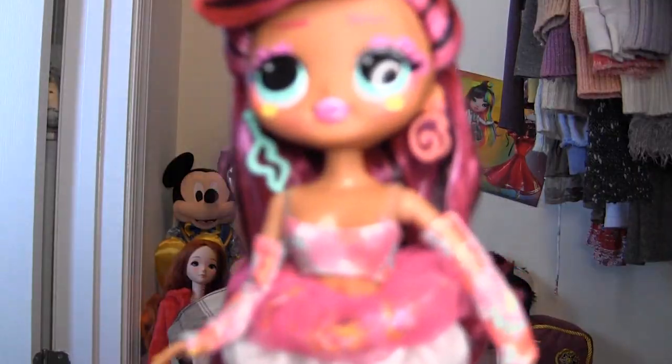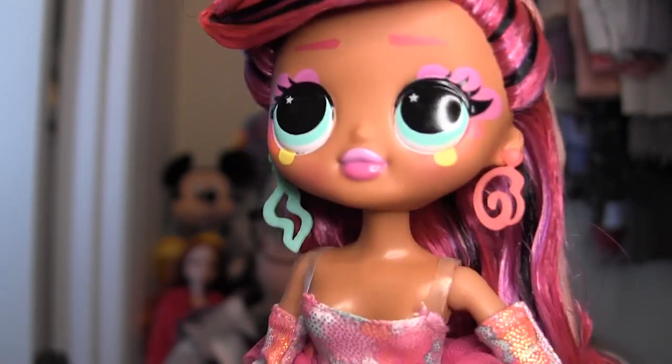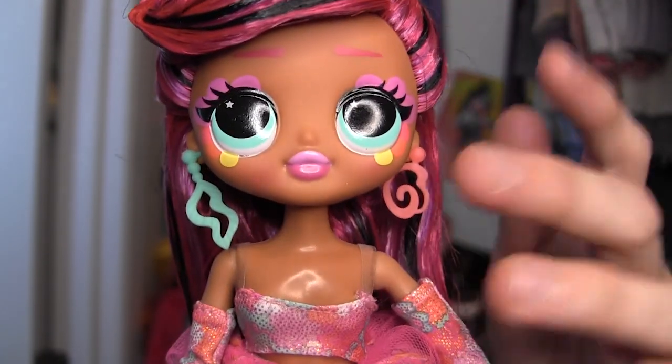I will say this is the first OMG doll that I've gotten that's had such a very noticeable defect. I don't think any of mine have any defects at all, so I guess it was bound to happen eventually, just by the laws of probability. But anyway, continuing on, she's got one leaf earring and one rose earring, and they're kind of abstract. And in the episode of House of Surprises, they reveal that she is an artist, which even more so goes with her aesthetic and the idea that she's walking out of a painting. Something about this design overall just clicks for me really well, and I just really like her a lot.